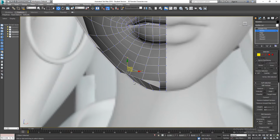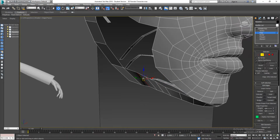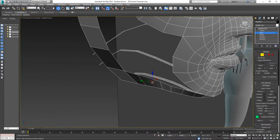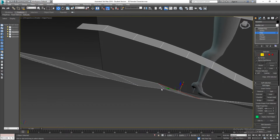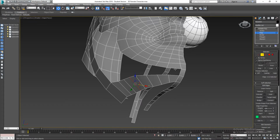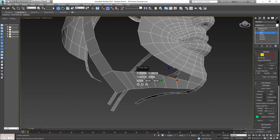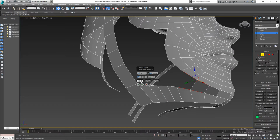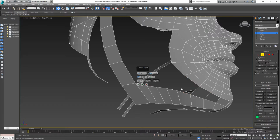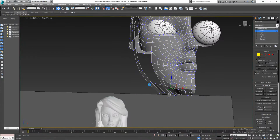Front view. My perspective view, actually. Okay, this one needs to go a little bit forward. From here, I'm just going to use my own discretion a little bit. Okay, this should be fine. I'm going to start bridging these together. One segment, click on the plus sign. Next one. I think I'll stop there for now. As you can see, quite a lot of shaping that we have to do.